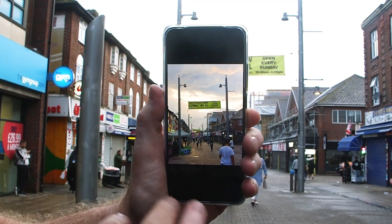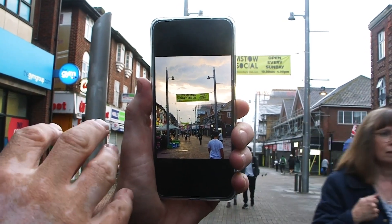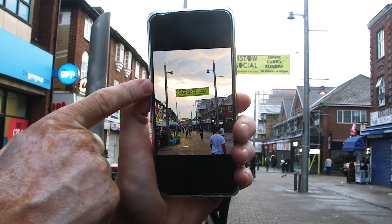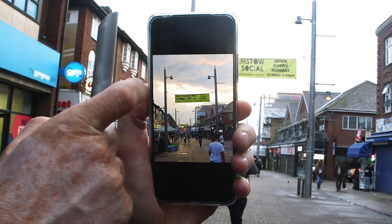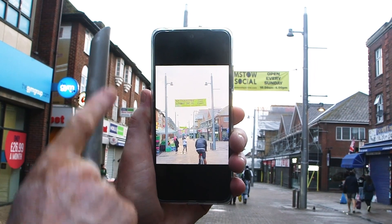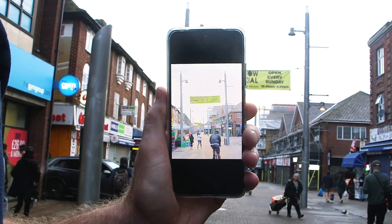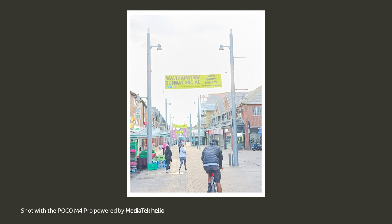This is the shot you get if you let the camera make all the decisions for you. It's got a bit of the foreground and a bit of the background, but not really anything of interest in either. The sky, which for me was what I was trying to capture, is just a bit flat — all of the detail has been lost, squashed into this white-yellow color. So nice try by the phone, but not quite right. This was the shot where I artificially pushed the exposure all the way to the top — a good experiment, but it didn't quite work. The sky is all one color, squashed into a mono block of white, and while there's some foreground detail it's not capturing the mood I wanted.